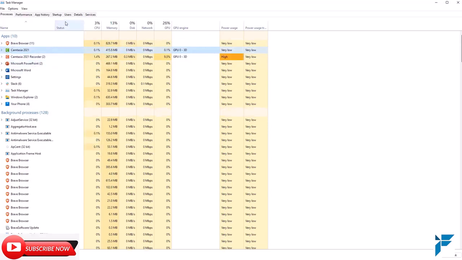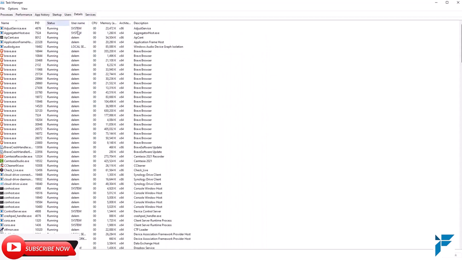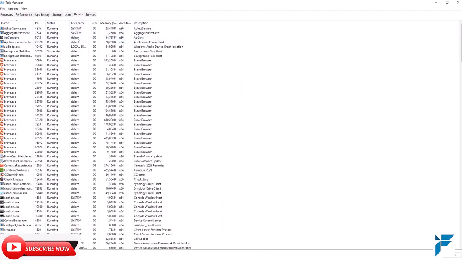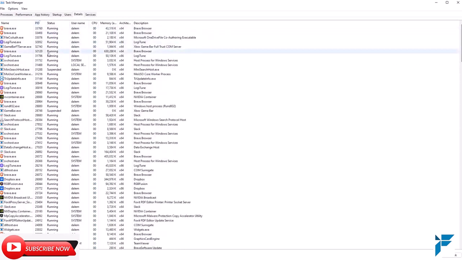I'm going to switch over here to my Details tab. And this is where the power of Task Manager or Process Explorer comes into play. The first thing that I always like to do, or I try to teach people to do, is to sort by PID. Because anything over 2000 is typically something that's been loaded after the user is logged in.